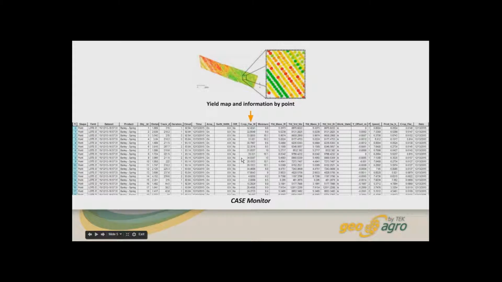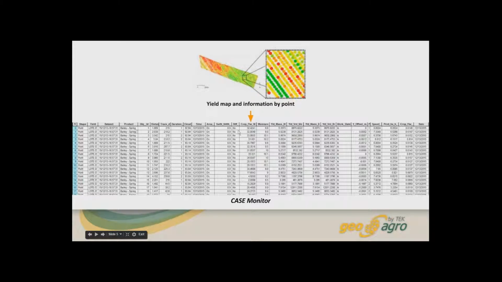You have different monitors from different providers: John Deere, Ag Leader, Case, Claas, Raven, etc. So what we'll have is that each of these points has a record or a row of information attached. Here you see, in this case, it's a Case monitor.